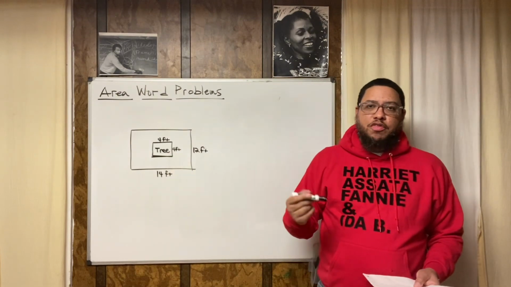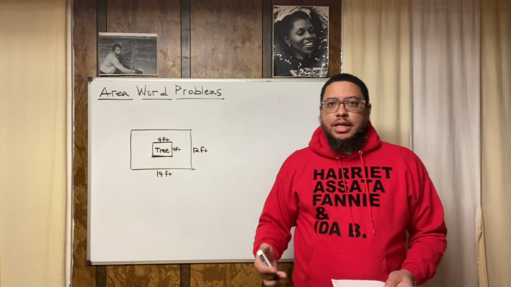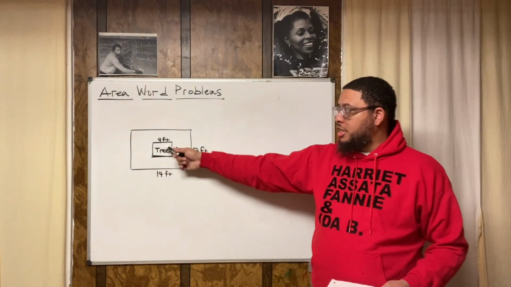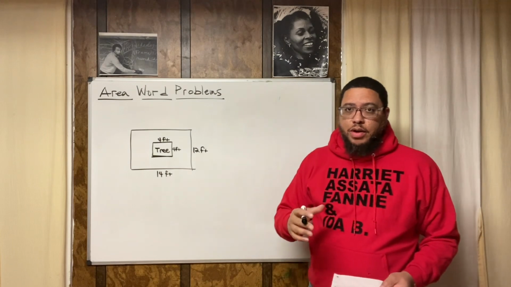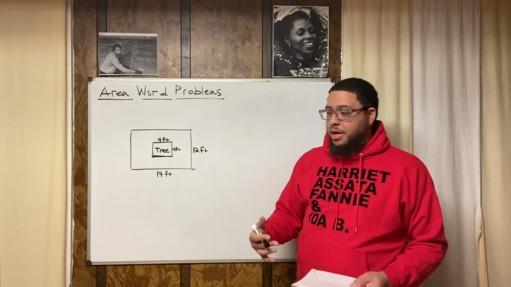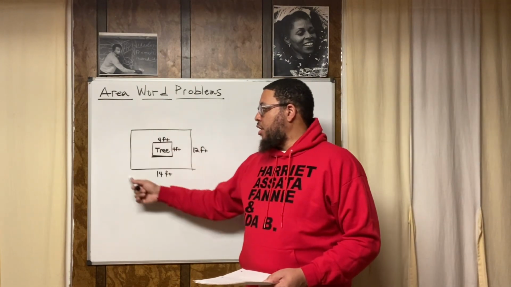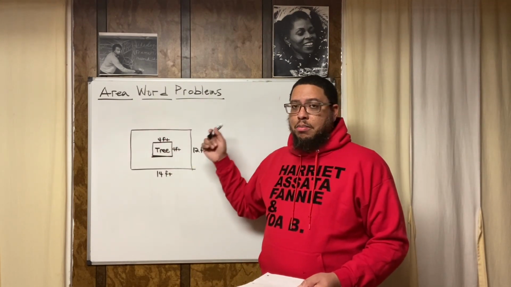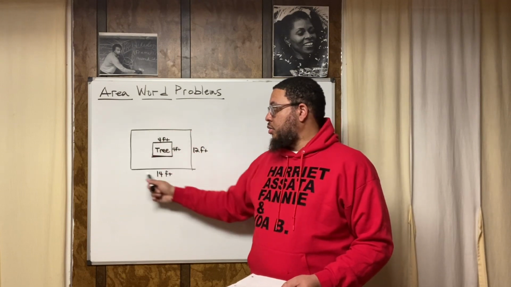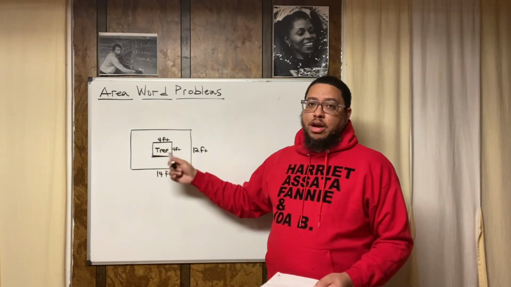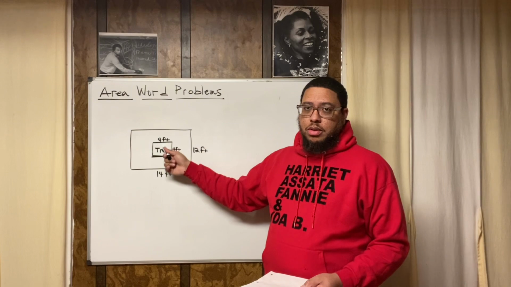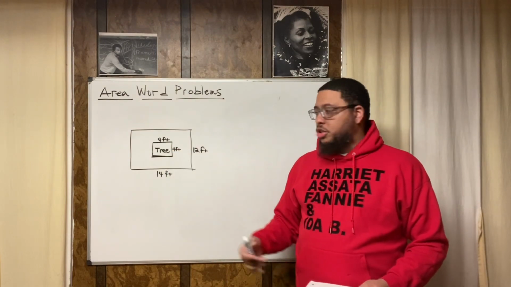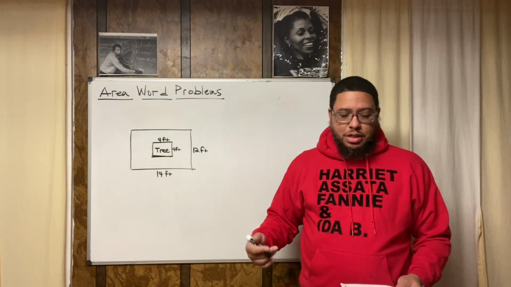Now, when you hear phrases like "except for," that indicates that we're doing subtraction. We're going to be subtracting something. So what we should do, and I call this the donut hole method, is find the area of the larger object, which in this case is the bench, or this rectangle that represents the bench. Then find the area of the smaller object in the middle, and then subtract the smaller object from the larger object.